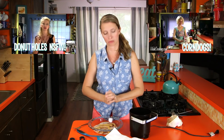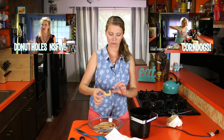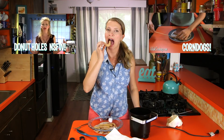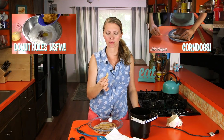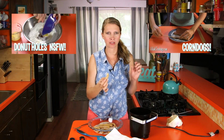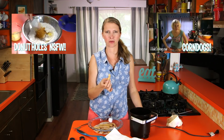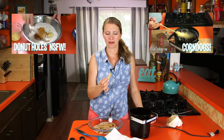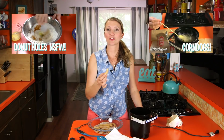They're so good. And I'm gonna try one of these. I'll eat the ugly one. Oh wait, it's like a smiley face or a frowny face. Hear that crunch? And the inside is nice and tender. Oh man, these are so good. I could eat so many of them and I would feel bad afterwards, but not so bad that I wouldn't do it again.